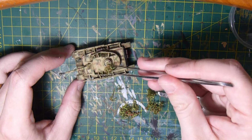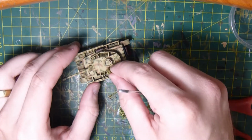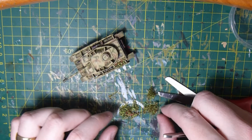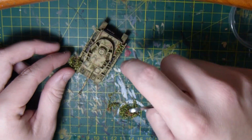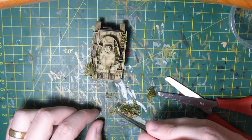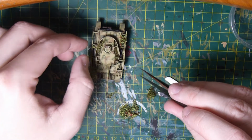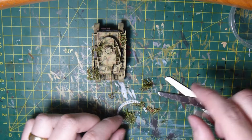Once I've got the bits cut off that I'm looking at using, I then get my tweezers or my fingers, depending on how small the vehicle is and how small the spaces are, and I'm going to plan out where I want everything to go. Now this is a very rough guide. Remember that you're not going to want to put it in the way of what the driver would be able to see, or the gunner's viewing area, anything like that, a hatch, etc. So make sure you're putting it in areas that are going to be able to facilitate the foliage.